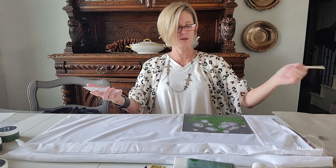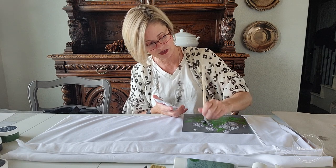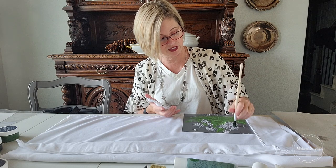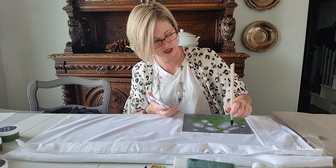You got to kind of look back and say, did I get all the leaves? And once again, this is nature, and nature's not perfect, and you don't need to be either. So don't forget that one. That's just a life lesson.